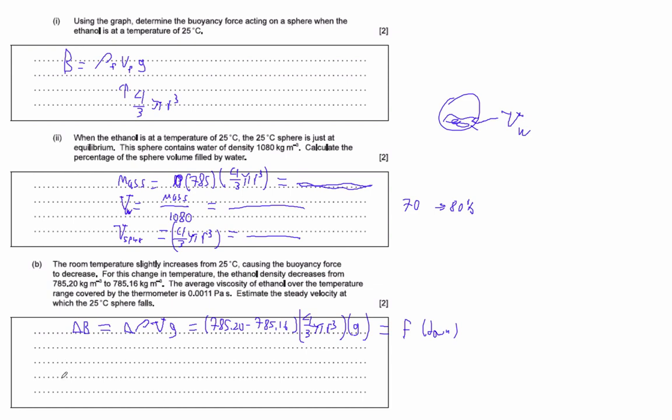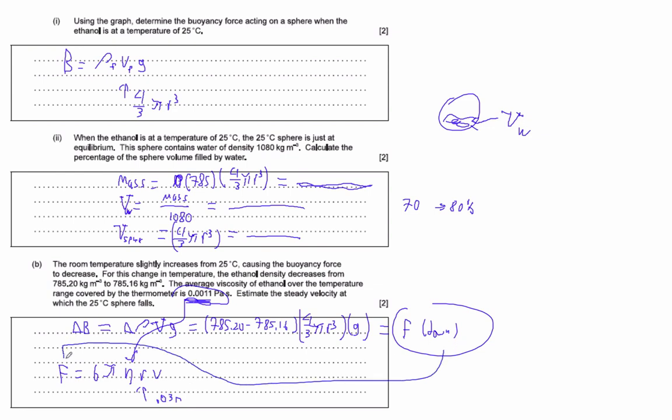Then just set that force equal to 6 pi mu r v. We're using Stokes' equation, right? So just plug that in, and they tell you the viscosity of the ethanol, so plug that in there. The radius of the ball is 0.03 meters. The force is what you get here, that number that's 4 point something times 10 to the minus fifth newtons. Plug that in here. Solve for v.